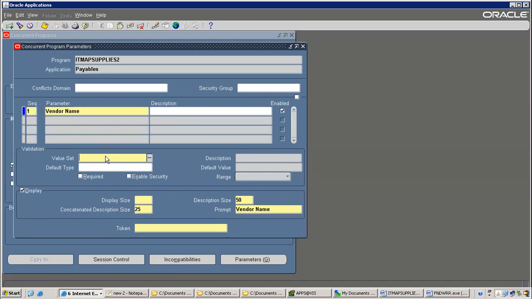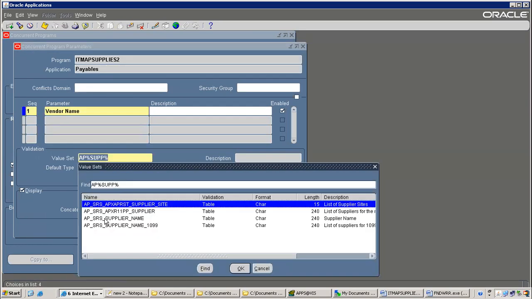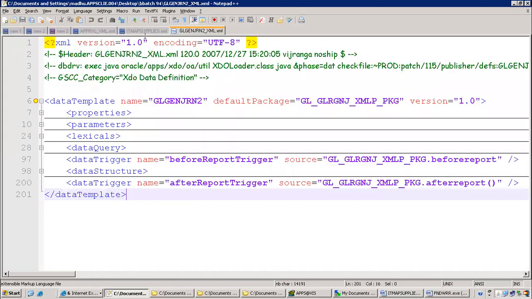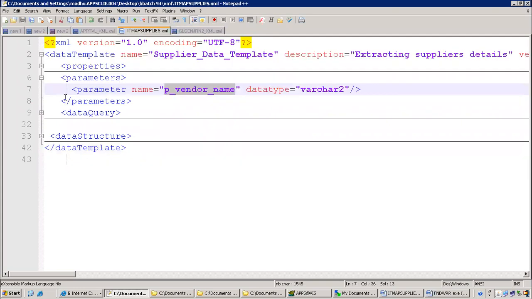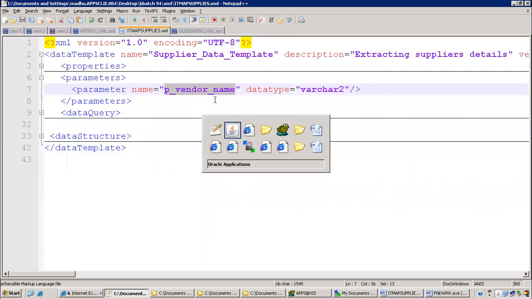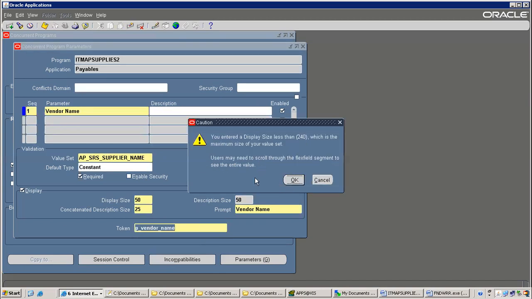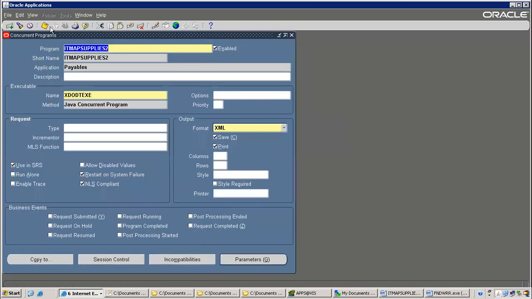Better give an existing value set. This one supplies the required field. If you want to always pass a standard value, a constant variable. Token field: the token is your file name, parameter name. Copy paste only, it's case sensitive. Take this.